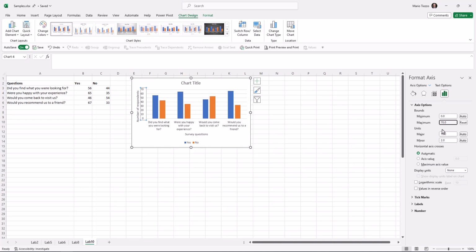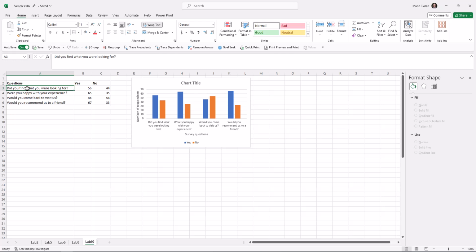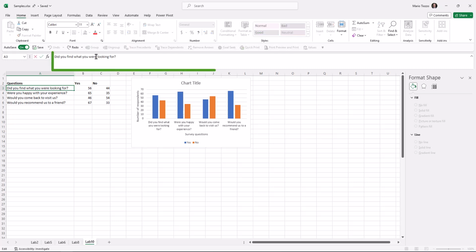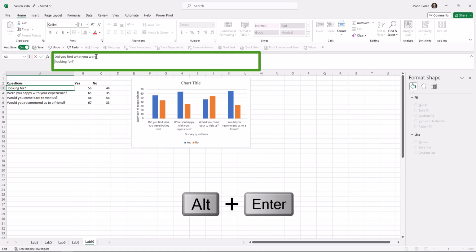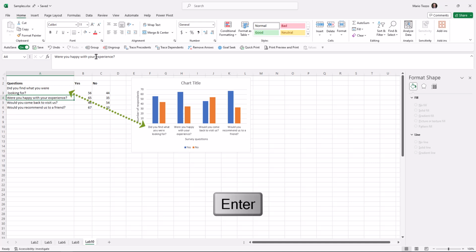Sometimes your text is too cluttered or does not break at a great spot. You can see that the text in the first and the fourth questions are a little bit out of sync. So let's try to even that out a little bit. We can go to the original text, and wherever we want to do a break, we can select it, go to that area, and press Alt+Enter, and the text will change, both in the cell, but also in the chart.